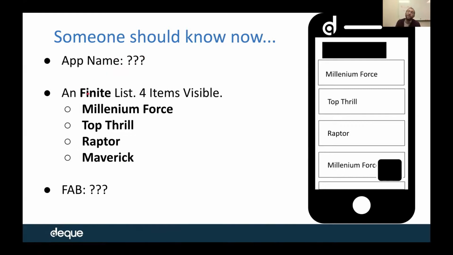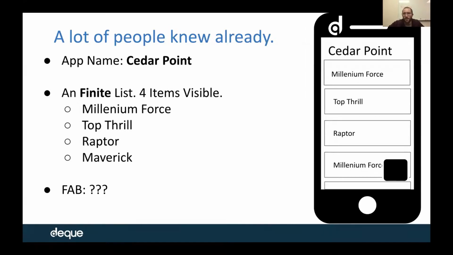But we know this is a finite list now, and that's an important piece of information, not infinite but finite. That's very important from an accessibility perspective. And now we have 4 visible items: Millennium Force, Top Thrill, Raptor, Maverick. I hope that there is somebody in the audience that knows at least approximately what this application is at this point. But let's go on to the next step real quick.